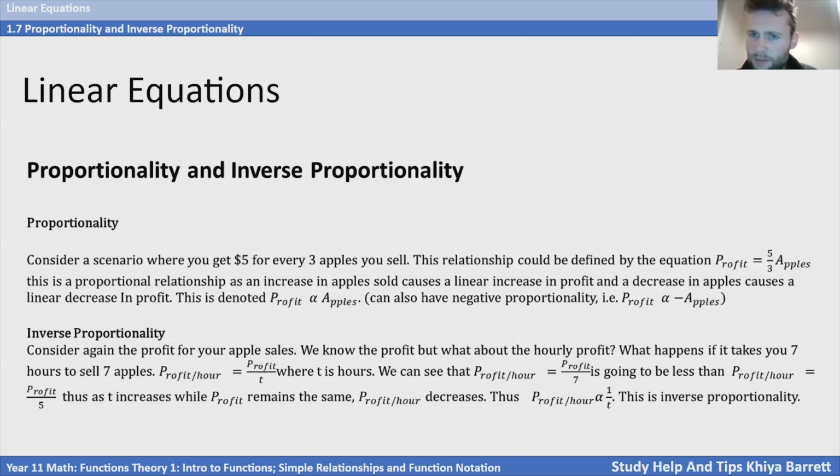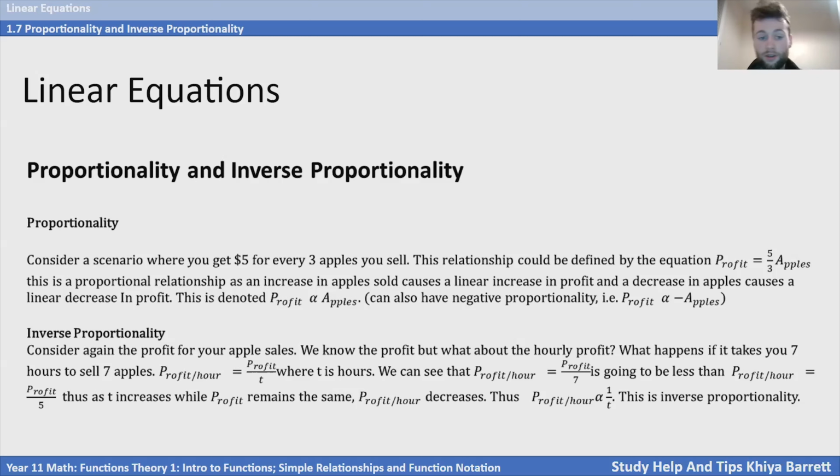But it actually matters how long you take to sell these apples, right? If you sell 3 apples in the first minute you open, 3 apples, $5. That is a good profit. That is $5 a minute. You will be a billionaire in no time. It is just a matter of time. But what if it takes you 8 days to sell 3 apples? I'm sorry, you're not going to be a billionaire. That is just hard, cold facts.